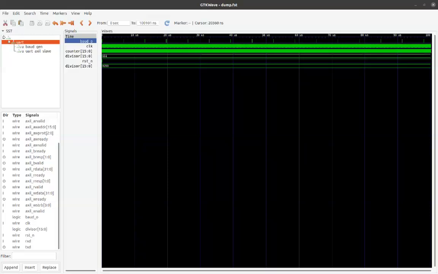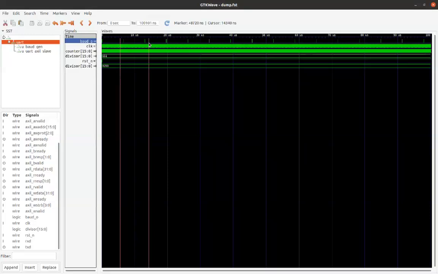But since we sampled this at a higher rate, 16 times, it is 100 microseconds divided by 16. So that is about 6.25 microseconds. So I think we can see every pulse has a difference of around 6 microseconds. So by default, from the AXI-Lite register we define this thing.